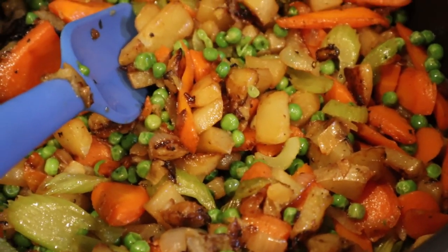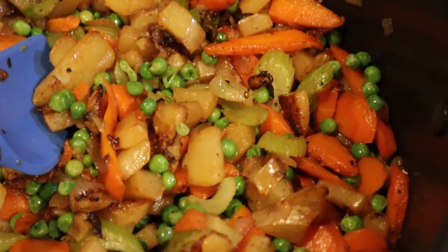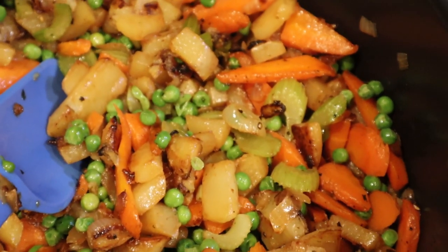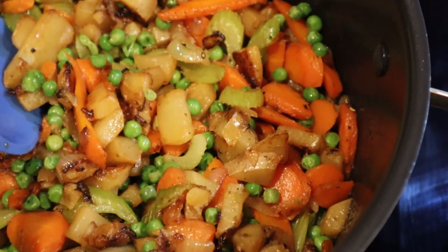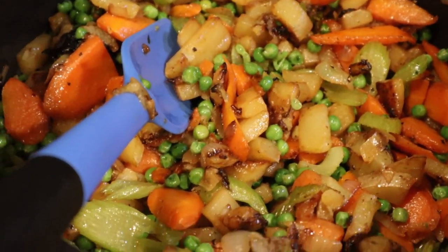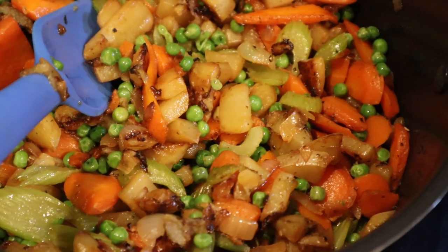Look at that. It looks so good. Oh, look at those potatoes and onions and those carrots and celery pieces. And somehow, magically, a bunch of peas just showed up for the party. I bet those are going to be good, too. I mean, how can you have a chicken pot pie without some peas? Oh, yeah. So we gotta bake this 20 minutes. And then we got to put all of our other stuff in there. We got to put our condensed chicken soup sauce.